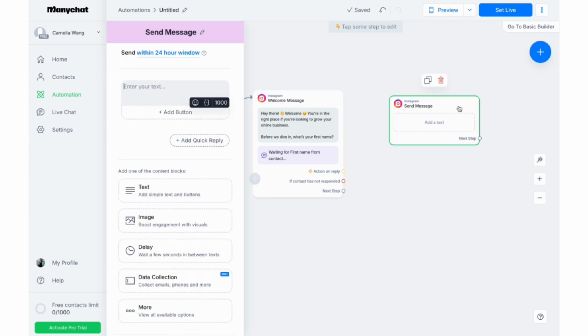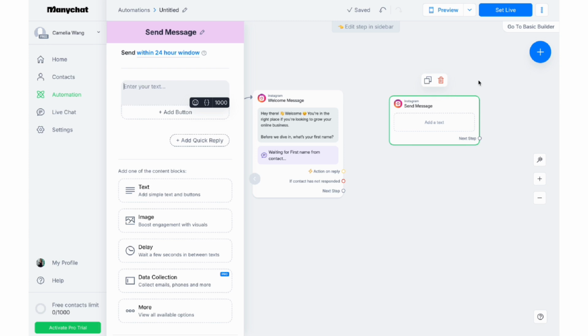But if you plan to branch your chatbot, like sending different messages based on the user's answers, or you want to build something modular you can reuse later on, then it's better to create a new send message block for each step. So you can think of it like this. One block is good for simple conversations, while multiple blocks give you more flexibility and logical control.